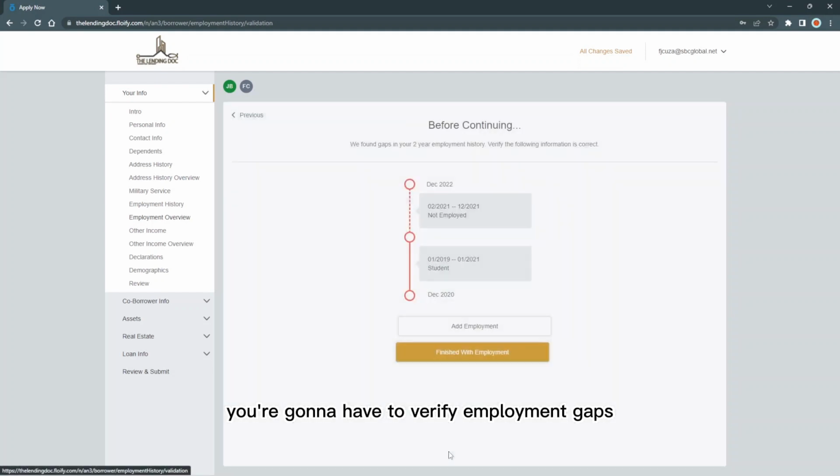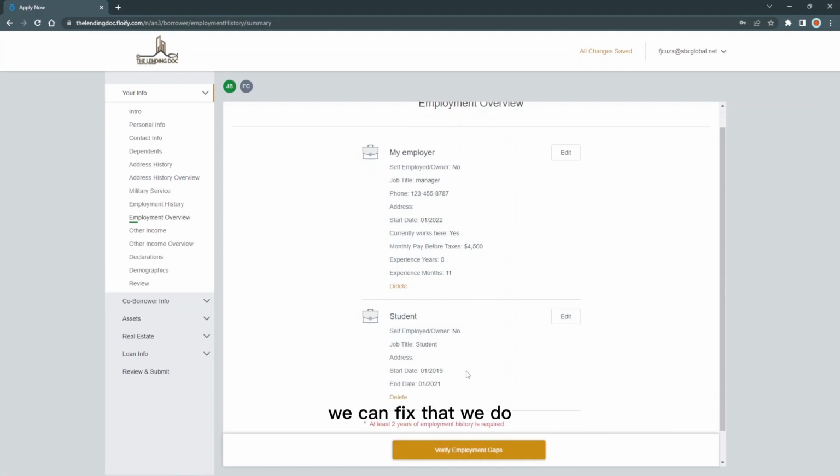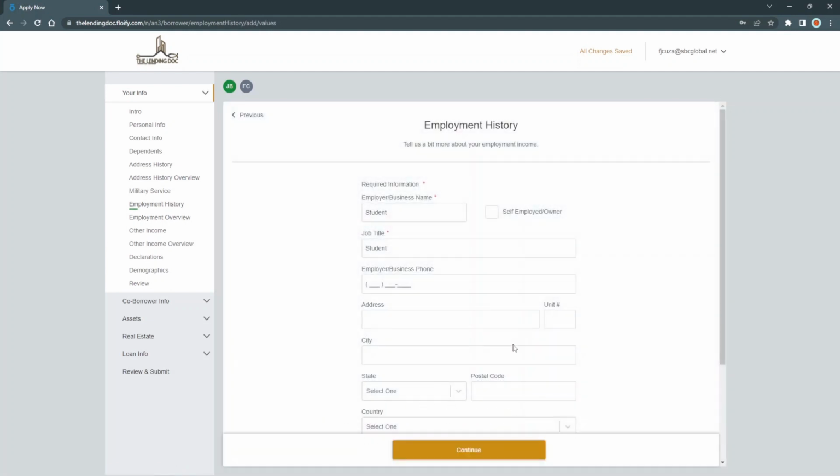You're going to have to verify employment gaps. We can fix that.